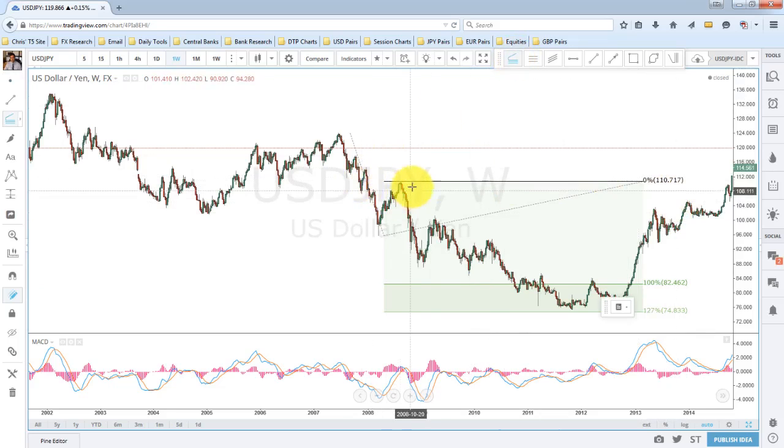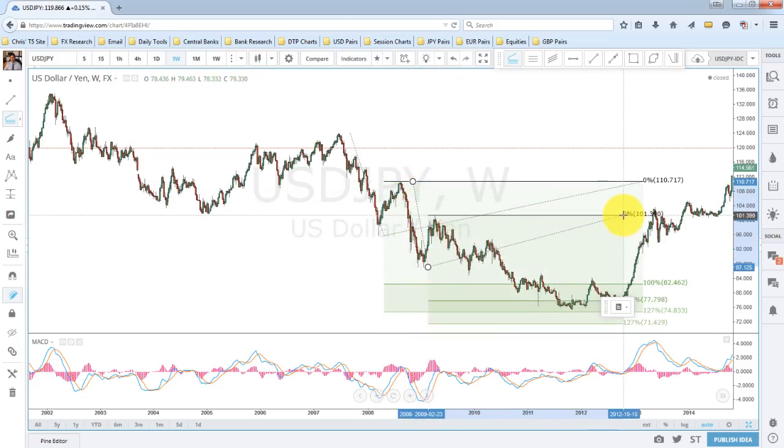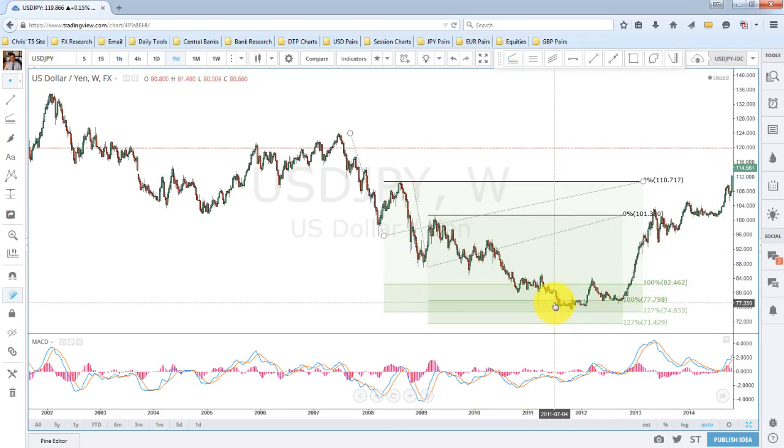Another thing we can see here, if I draw it on this particular cycle, we analyze the individual swings in this cycle from the low to the high. Okay, look at where that falls. Here's the equal legs level from this low to this high. The market moved down to equal legs right here, effectively ending this cycle. And how did this cycle end? With divergence. This is also a pattern we'll talk about. This is an ending diagonal.